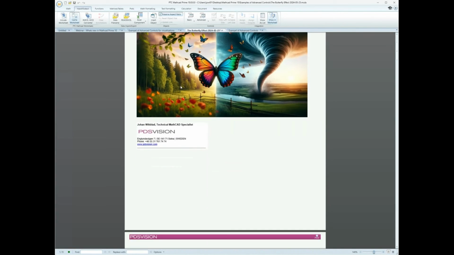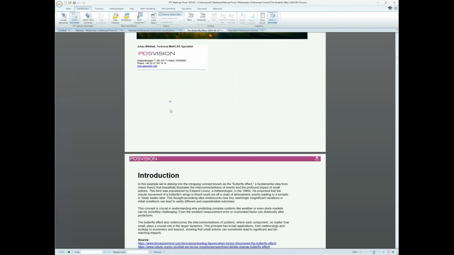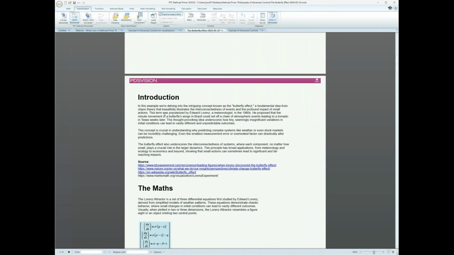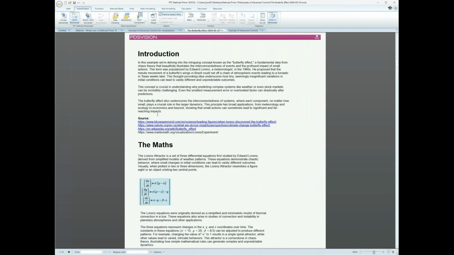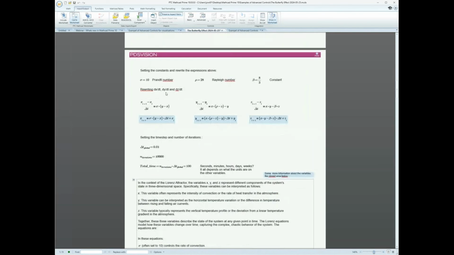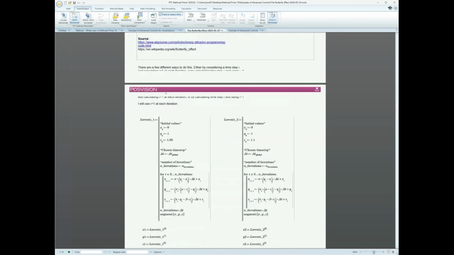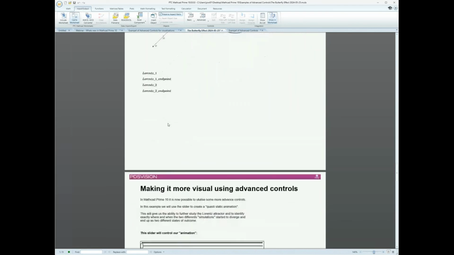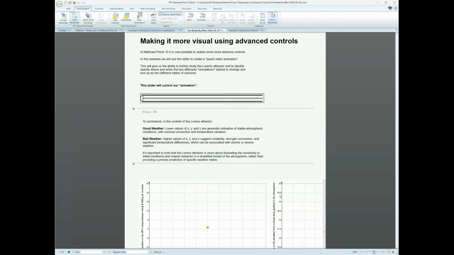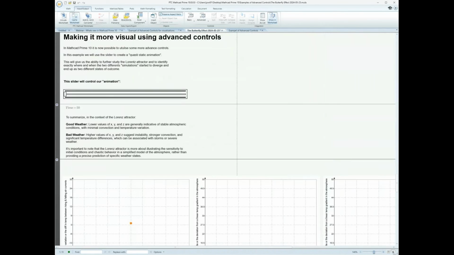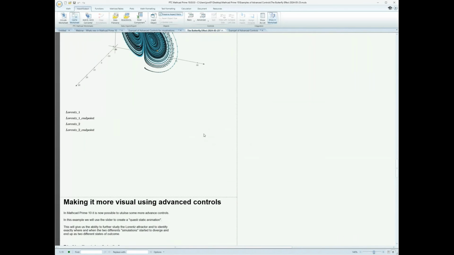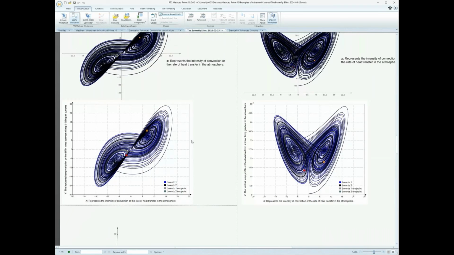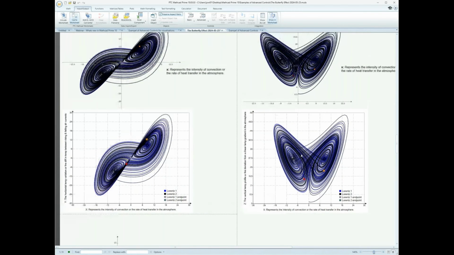But for those customers interested in this, this is a short introduction to the butterfly effect, or chaos theory. What I wanted to show you here, straight out of context more or less, is a more visual way to see the butterfly effect, or the Lorenz attractor, as it's called.